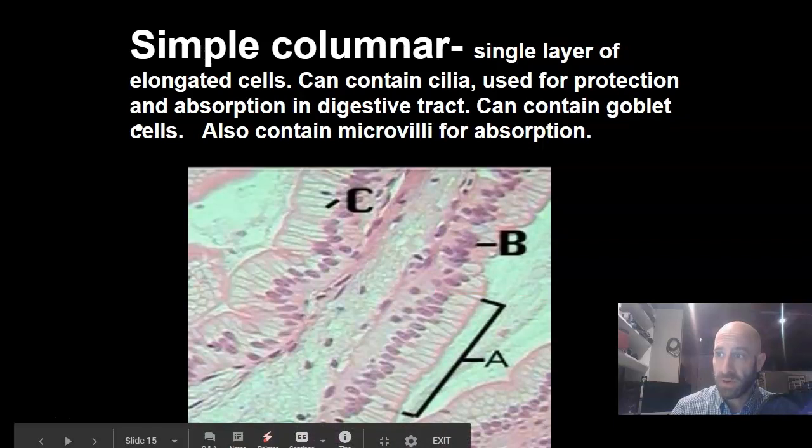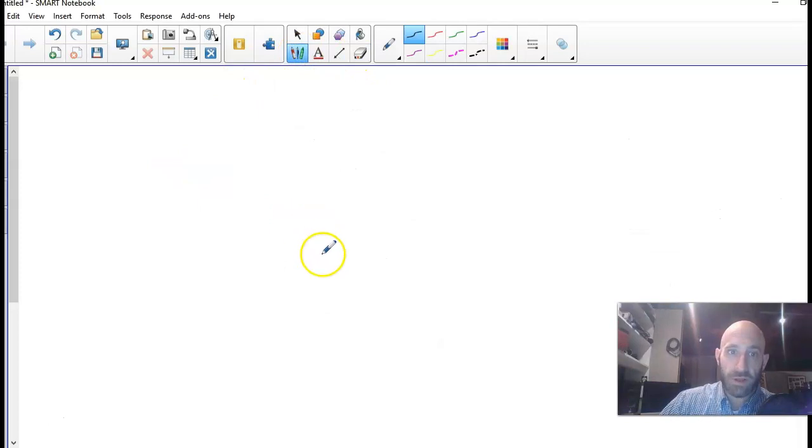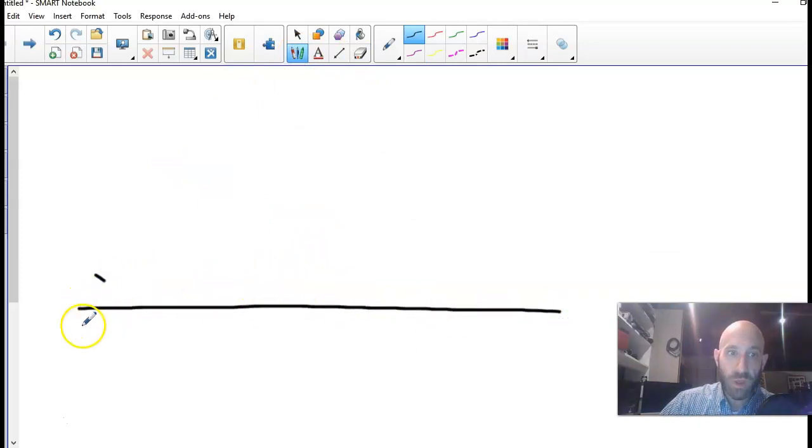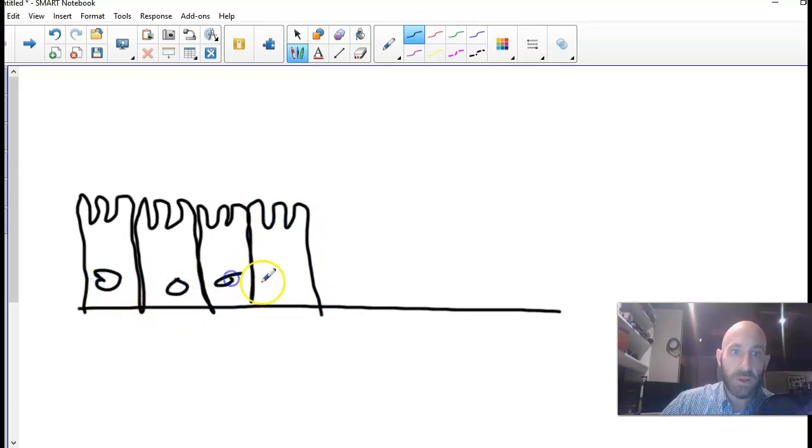So I'm going to draw a picture here. We'll see how this goes. Okay, so our simple columnar cells, so let's say this is your digestive tract here. You have these individual cells, which are going to be simple columnar. And you'll notice I'm drawing them like they have crowns on top. That is one of the characteristics that make these cells unique. So that's probably enough for right now. We have our nuclei in here. Those are the nuclei. Now below here, we have our blood vessels, right? So these are the blood vessels.